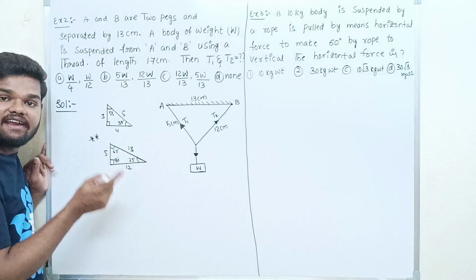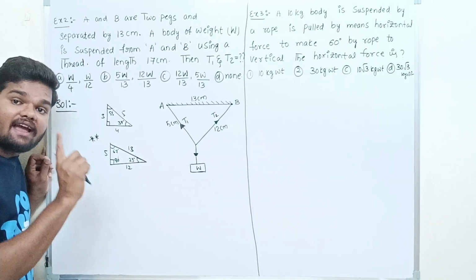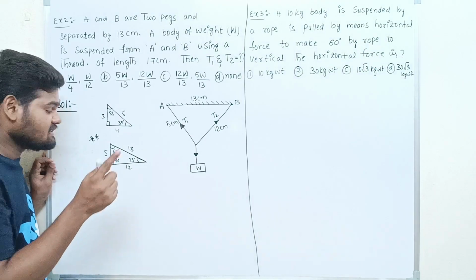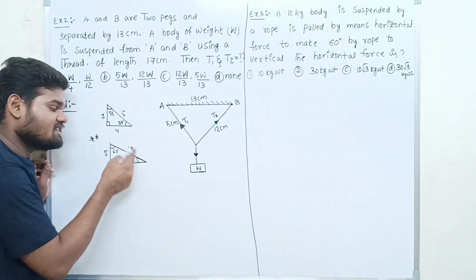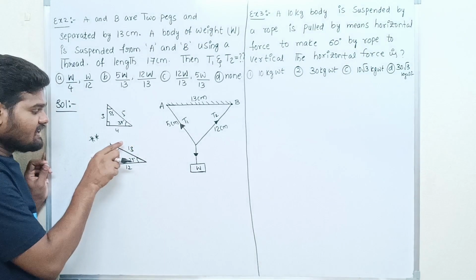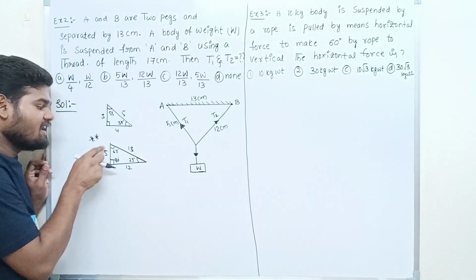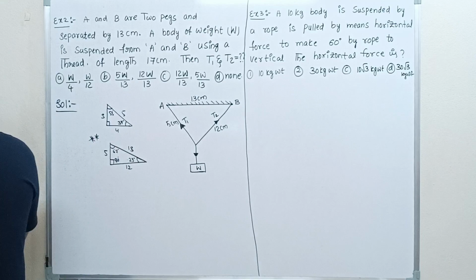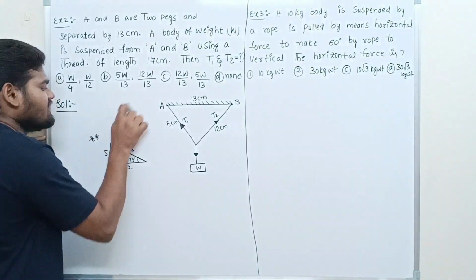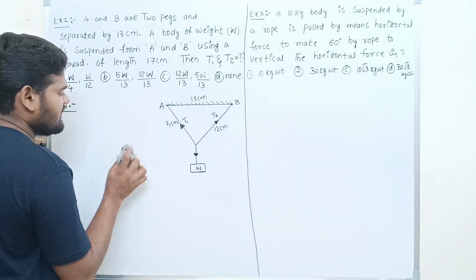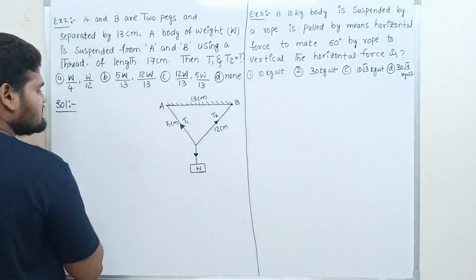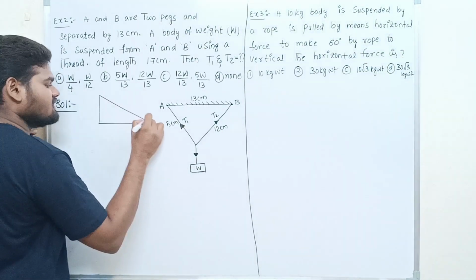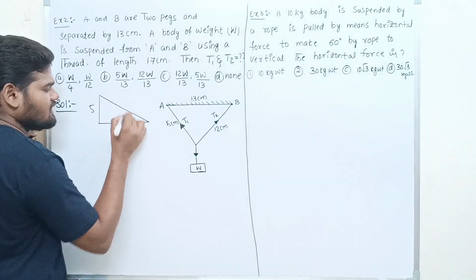So this is the 5, 12, 13 triangle. You have to remember the angle between the sides 5 and 12 is 90 degrees. The angle between the 12 and 13 sides is 23 degrees and the angle between the 13 and 5 sides is 67 degrees. So please note this triangle, an important triangle. We have already discussed the 3 4 5 triangle and we got one more triangle. What is that? 5 12 13.